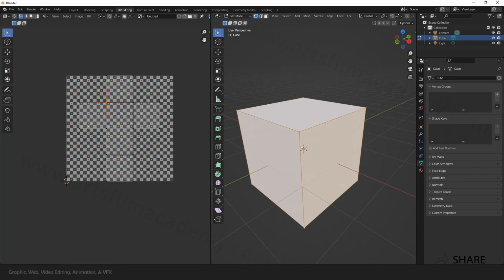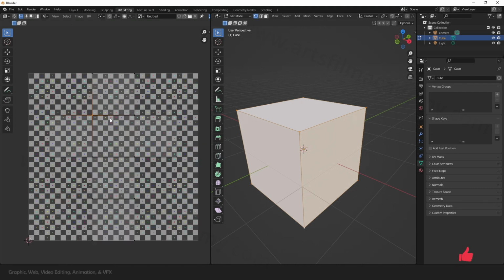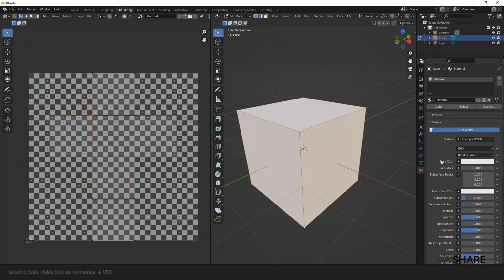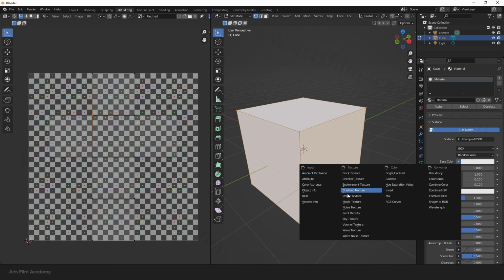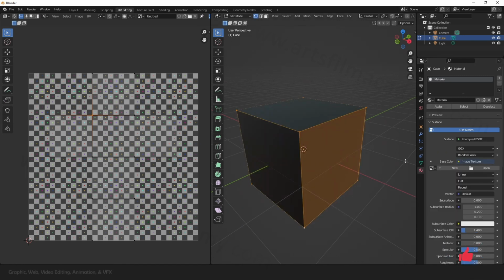And the next thing, still I am not seeing it because I have not added any material, any texture for this geometry. I just created the texture inside the UV editing. Let's add the same texture for this geometry also. For that I'm going to go to this right side material property and you can see there is a base color. I don't want color, so I'll click on this icon and go for image texture because I want to add the image texture. And which image texture? The one we have already created here. So I'm going to click on this, not new, not open, this drop down arrow, click this and apply that.